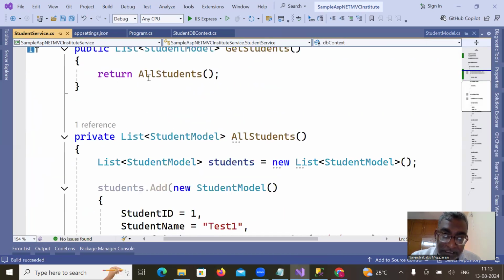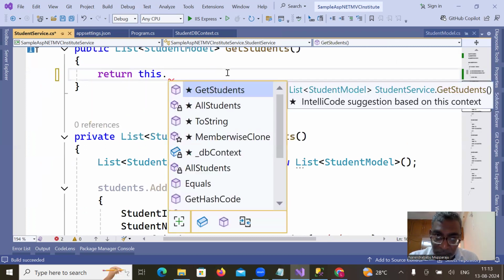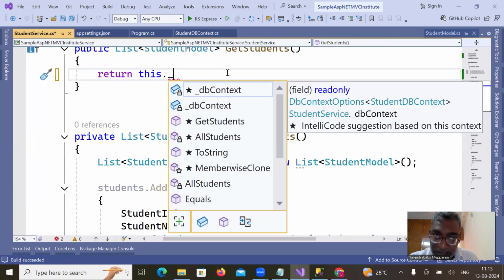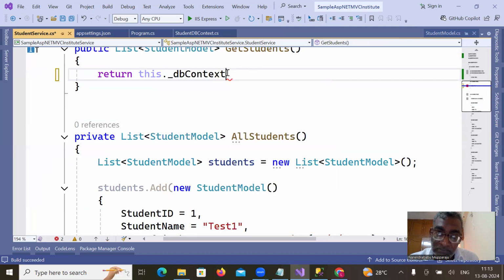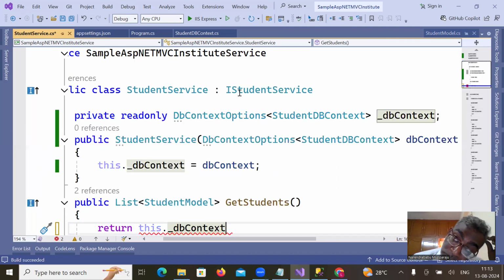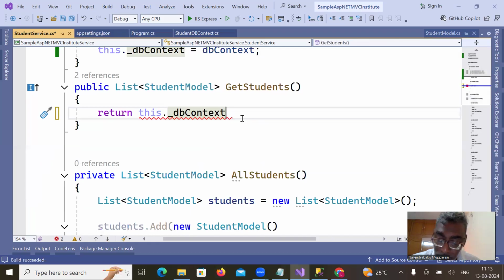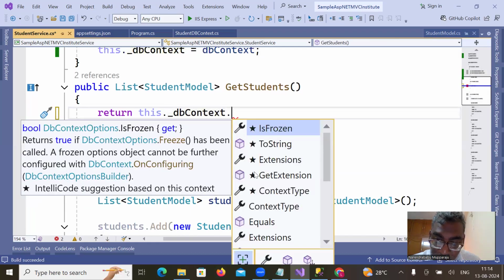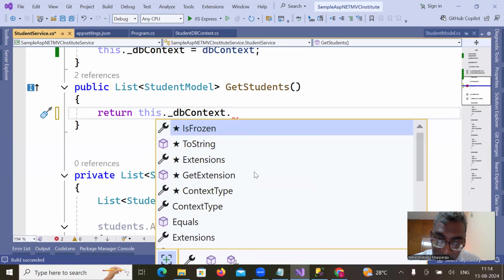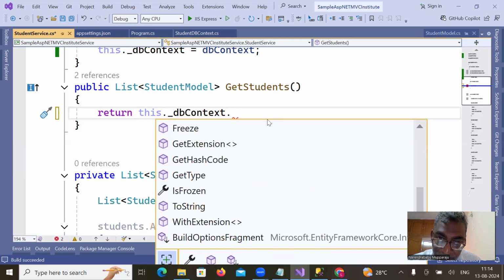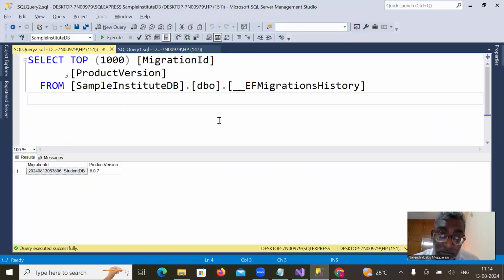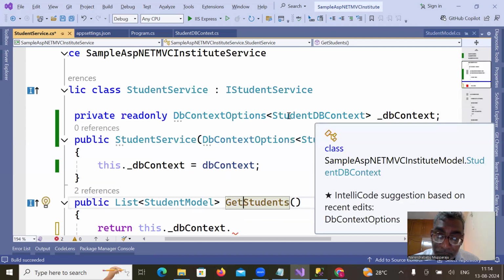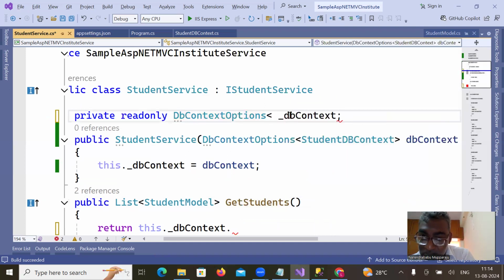Here, instead of return all student, I'll simply write this dot underscore DB context dot student. Hold on a second. It should come as DB context only. Okay, let me remove this.